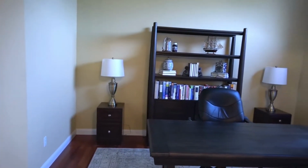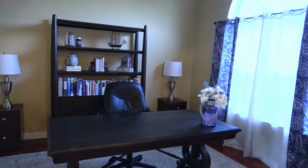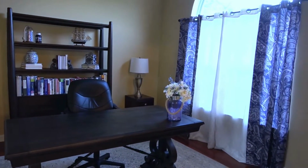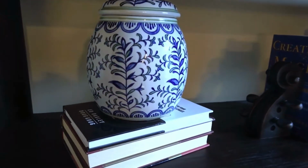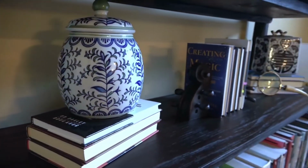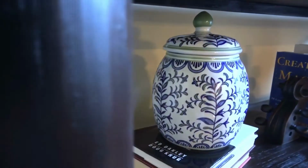The first thing is, because I have so many competing colors going on with my books, I like to turn them around so the spines are not visible and all you really see is the white. There's a hint of color coming in between, but it's not going to be distracting. And then I just do vignettes on that second and third row so that it's not cluttered with too many books. And then I top each of these vignettes with a blue and white ceramic jar. Now I put one on each side just to give it balance and symmetry.